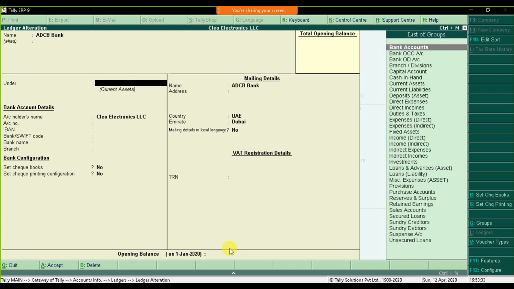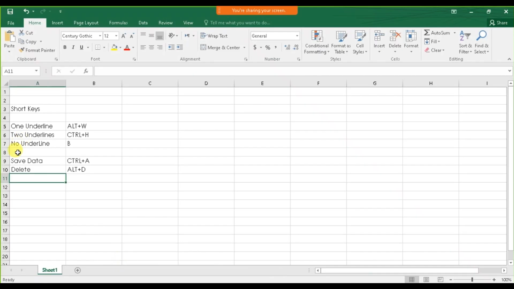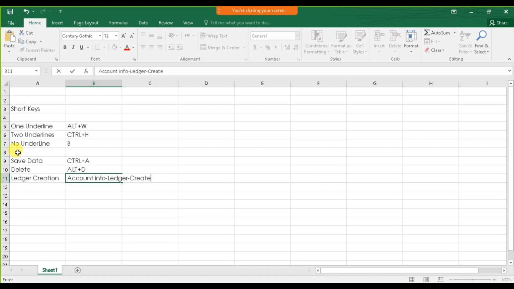Now the last is that I want to check the report. For ledger creation, you need to go in account info. In account info we have ledger and then create.